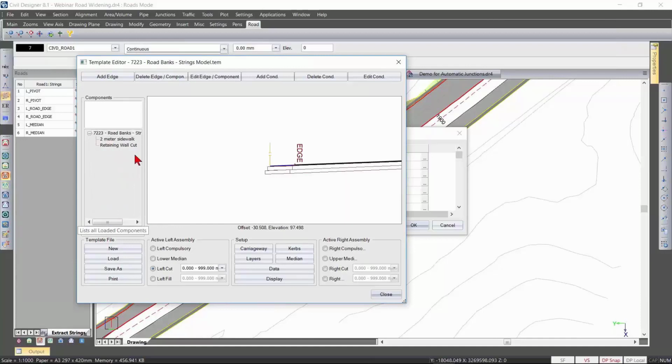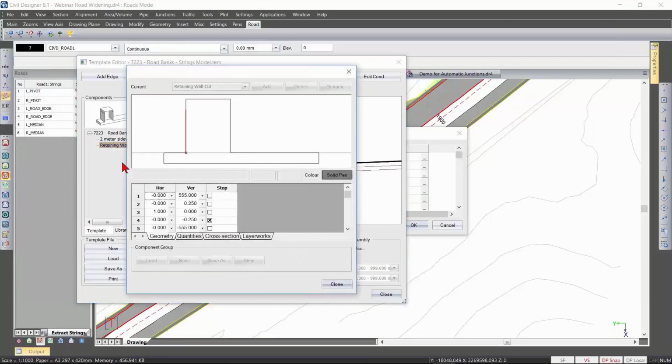Then if I go find that retaining wall component, it should be linked to this particular project because I've just used it. It's in the template tab, under the components, the cut retaining wall. Then I can drag and drop that in. If I drag and drop, the advantage with, sorry, let's have a look. If I edit, I just want to show you before I do that.